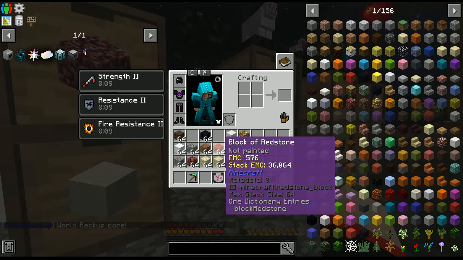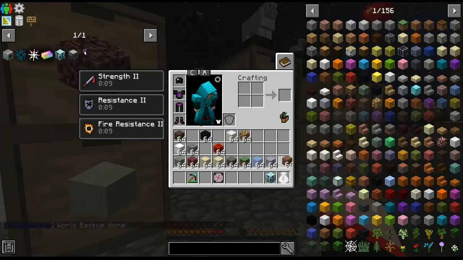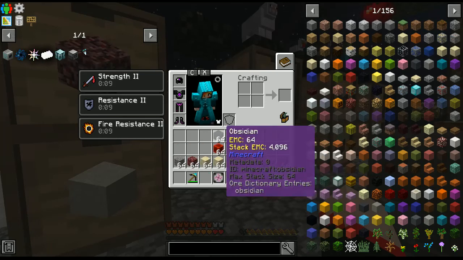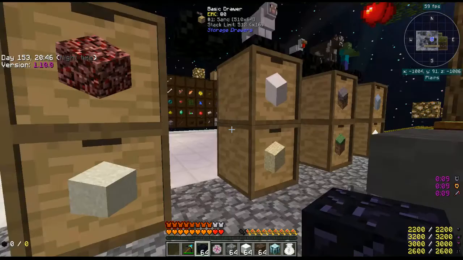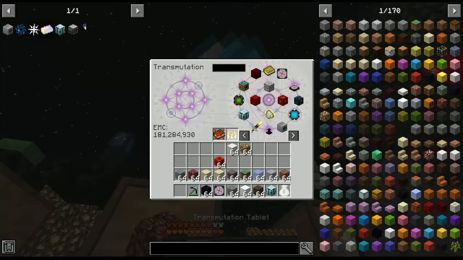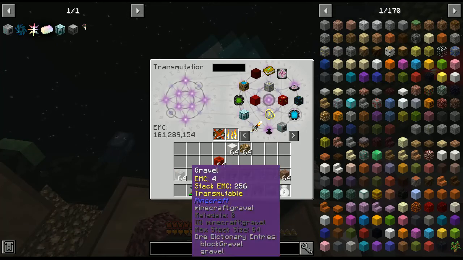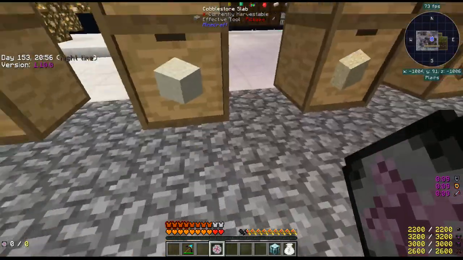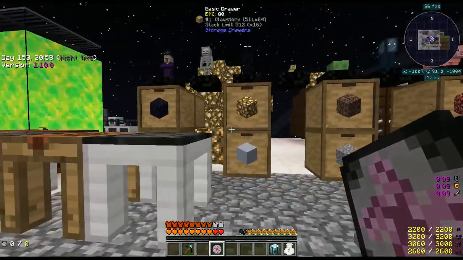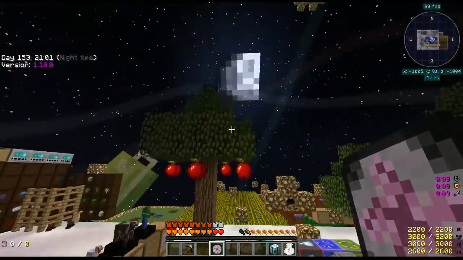Looks like glowstone's our winner. Redstone's good. So, obsidian's not even that high. Quartz and glowstone are the highest. So we're gonna put all these away, even though I took them out of my generator things, but we have EMC now, so it doesn't really matter.